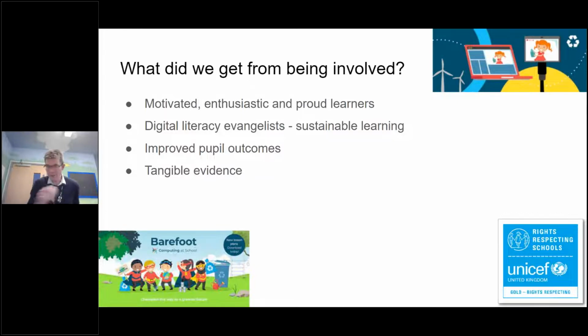And tangible evidence, well, in terms of our goal, our application for the Gold Award, with the questions that John took up to COP26, we have got real excellent evidence that our children are campaigning, getting involved with things that are global issues, and they're taking them outside of the school. So that's from the whole school level.